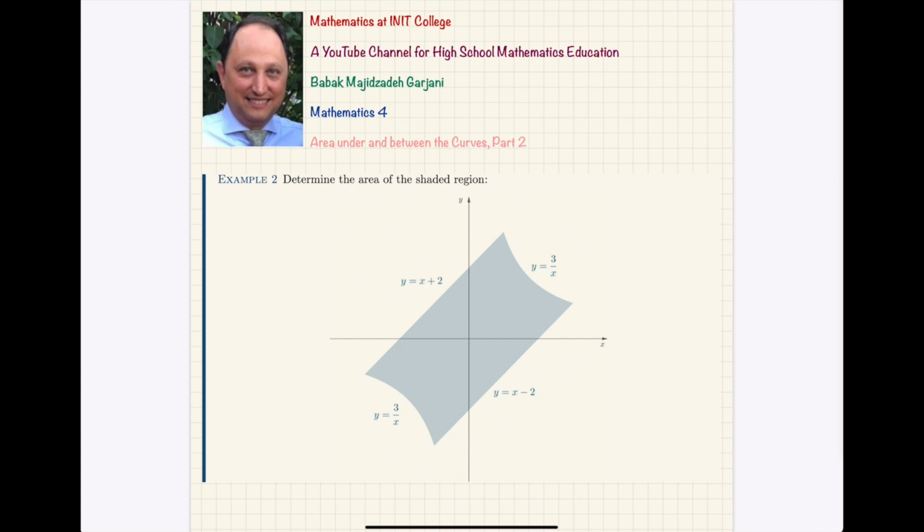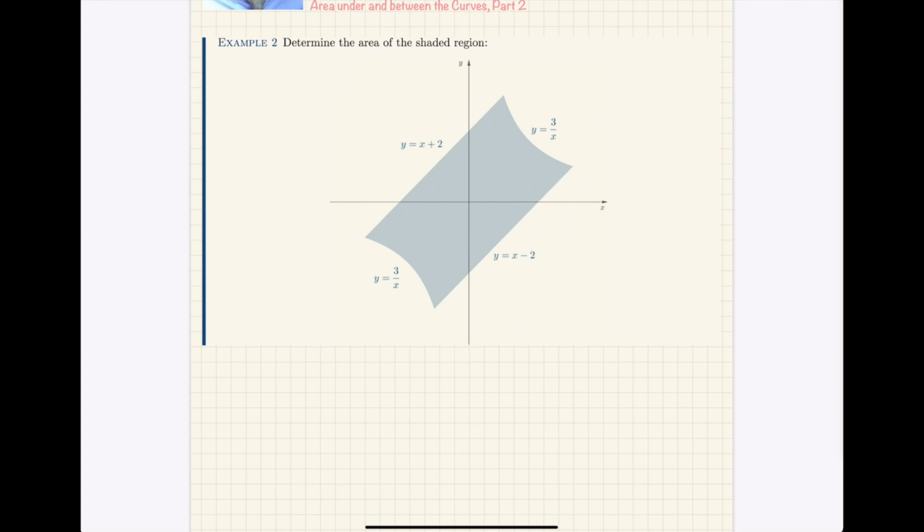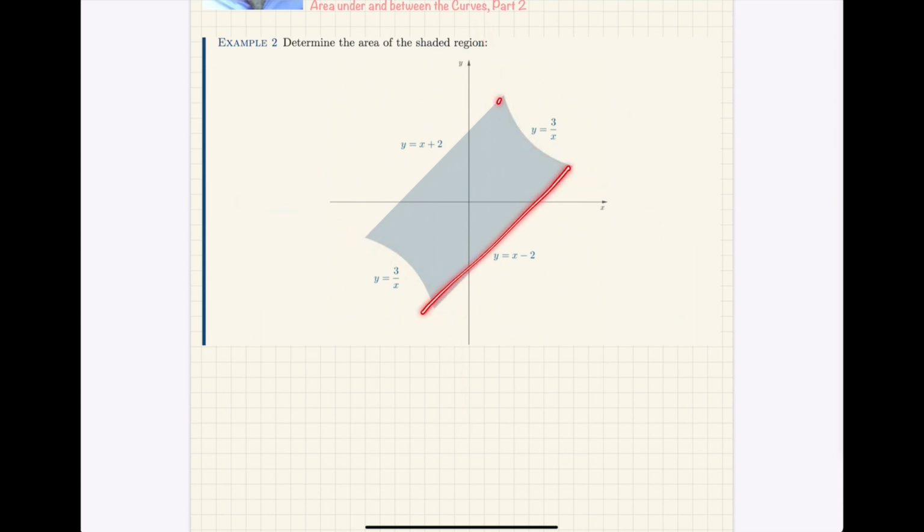Okay, so we want to see what is the area of this shaded region. And of course, this is completely symmetric. And then you see that this is y equals 3 over x. This is similar to 12 over x in the previous problem. And you see there are two branches actually. One would be like that, and the other one would be like this. And of course, I have two straight lines, but I didn't continue them because I'm interested in this part.